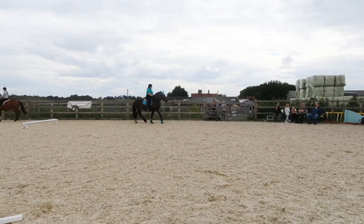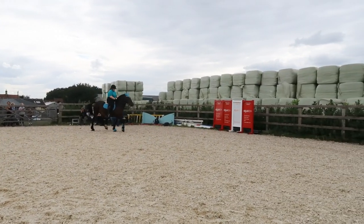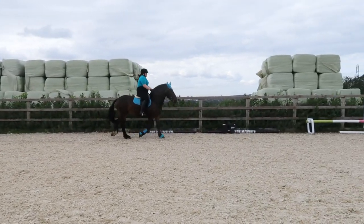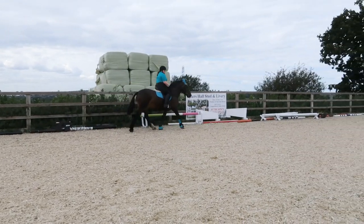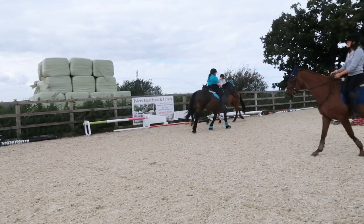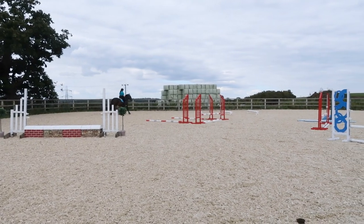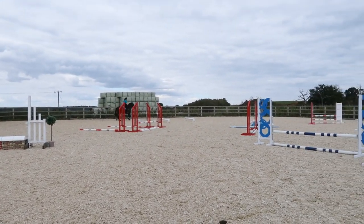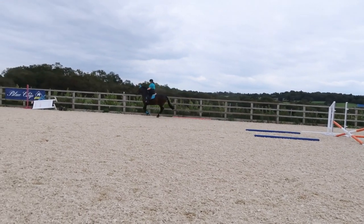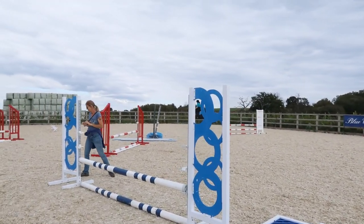changing rein, just giving her a little reassurance, some transitions here to try and wake her up a little bit. By this point she's kind of stopped looking at stuff, but she's still not quite sure what's going on, I don't think. Here we're doing some canter to warm up, just continuing the warm up, fairly nice active canter, which surprised me after how lazy the trot felt. Here I am on the other rein, still warming up, because I was late into the arena, everyone else had warmed up and I was running late.